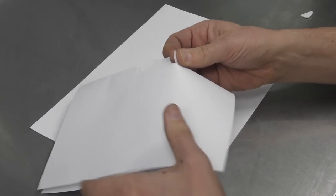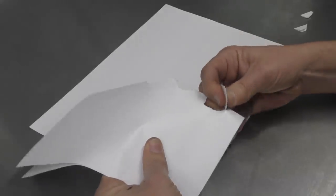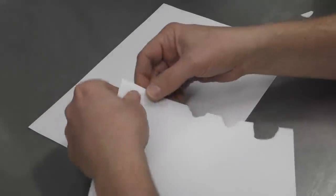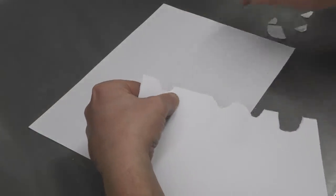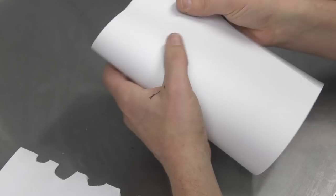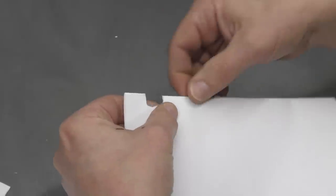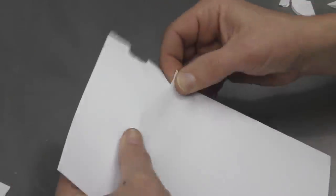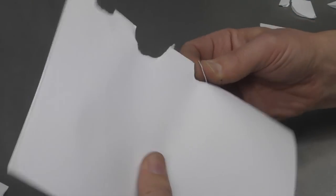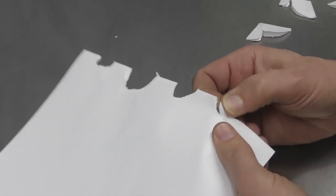Doesn't matter if it's a little bit irregular. Got a couple of sheets here so we can have a couple of goes. Try and do different sizes. We'll do one more in there. Do the same with this sheet. Again, just fold it in half and tear out some different sizes. The reason I'm tearing them is because I want them to be uneven. I want the edges to be uneven. You'll see why later in the video.